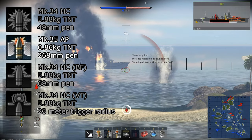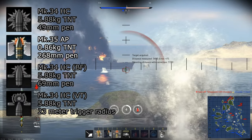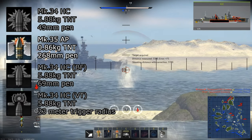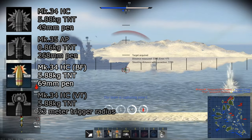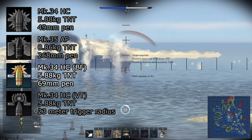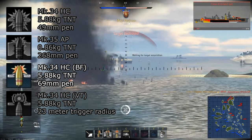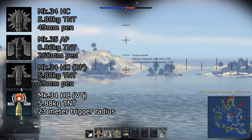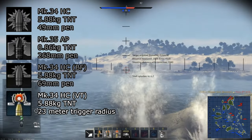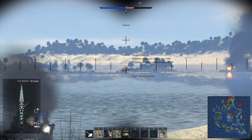The AP shells have less explosive filler and penetration than many comparable 6-inch AP shells, but easily make up for it due to the Brooklyn's high fire rate. When aimed well, the AP shells can quickly destroy the ammo racks of other ships, making the Brooklyn excellent for getting rid of large ships and heavy cruisers. The HE base fuse shell provides the same base stats as high explosive in addition to a longer fuse delay, penetrating further into a target and dealing more damage while also bypassing the surface layers of USN anti-fragmentation armor, allowing it to actually deal damage to them. Lastly, the HE VT ammo is quite effective at destroying aircraft due to the high fire rate. I'd recommend bringing mostly HE base fuse ammo, then some AP ammo for destroying ammo racks, and lastly a few salvos worth of HE VT to fend off aircraft.